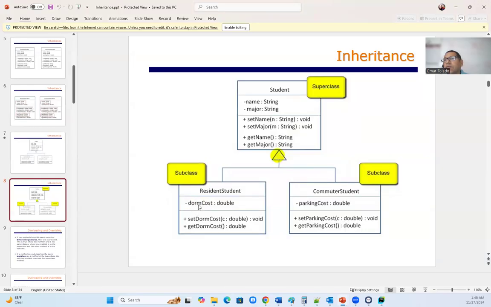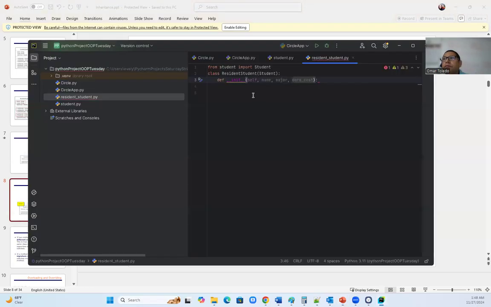You need dorm cost, but this resident student must have a name and major, right? We're going to get that from the parent class here. So this is why we use name, major, and dorm cost here.